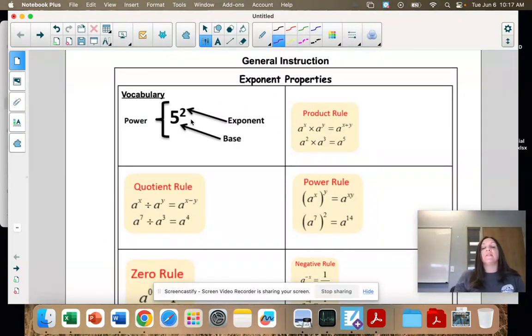So an exponent, we say power. When we talk about exponents, there's a base and an exponent. So this base 5 to the power of 2—5 to the power of 2 really means 5 times 5. You multiply the base 5 by itself as many times as the exponent tells you to. So 5 times 5 is 25.